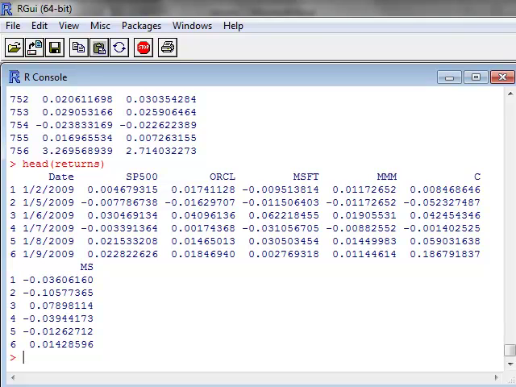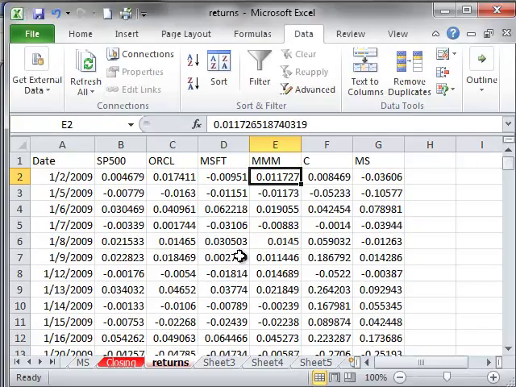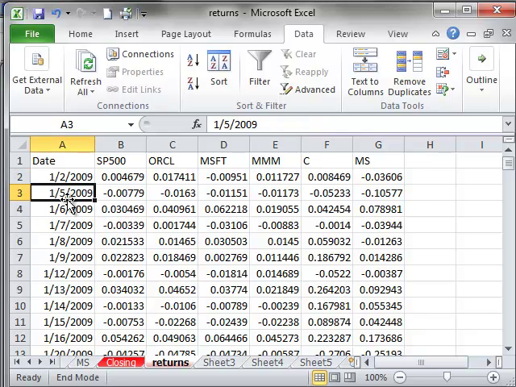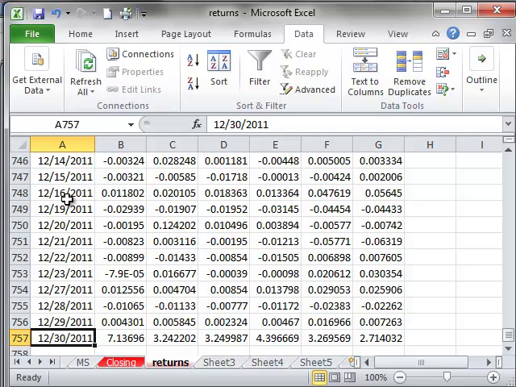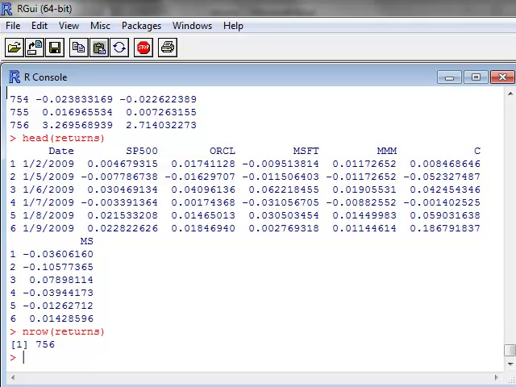So I have all my data, and one of the things I wanted to see was, did I capture all the rows in the spreadsheet? The way I can count the number of rows in my variable is by giving the command nrow, and I type in the name of my variable, and I get the answer 756. Let me quickly go back to my spreadsheet and see how many records I have. All right, so I press End, go to the end, 757. Given that the first record was really just the headers, I do have 756, which means I have indeed captured all the records that I wanted to. All right, it seems I got everything.